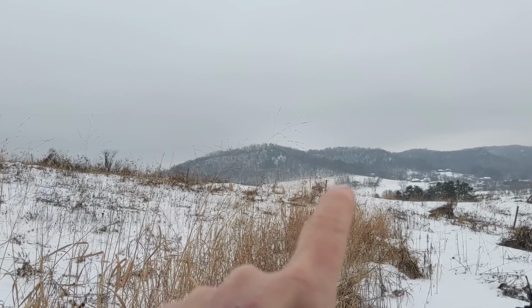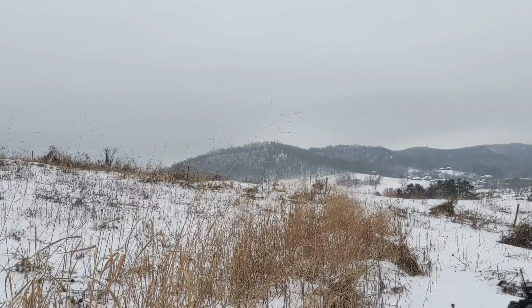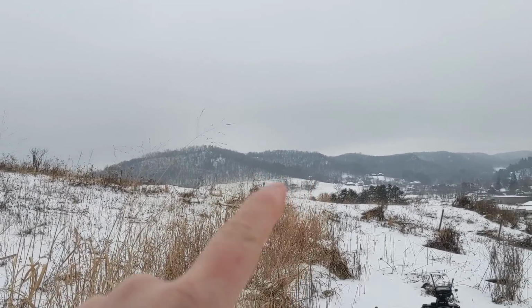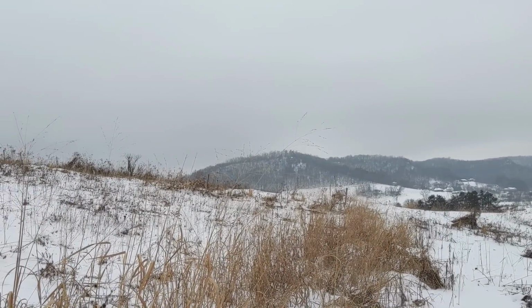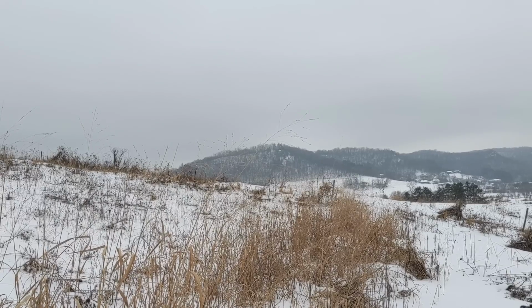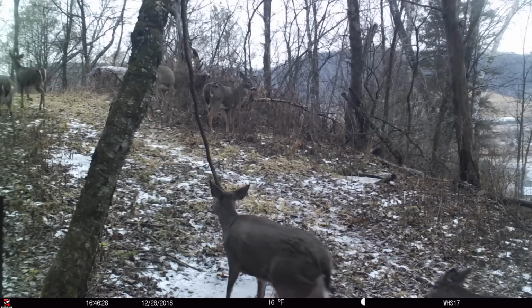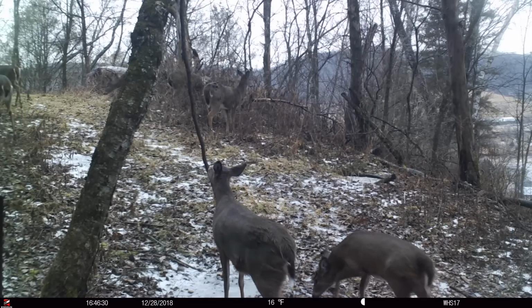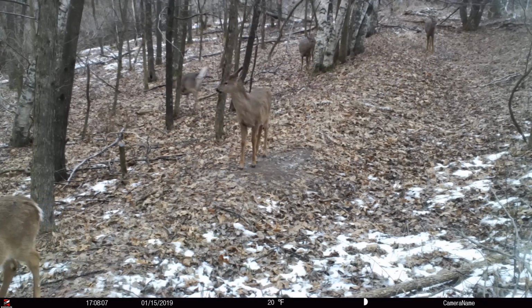What you find is this area is south-facing, and a lot of that snow melts before any of the other snow. And back in here, there's ag lands right down in here, all the way along here. Really good cover up there. Very open, you have a lot of cedar, really open bedding cover. And we find a lot of deer bedding there in the wintertime because that south-facing ag land gets opened up. There's a lot of place for them to bed.